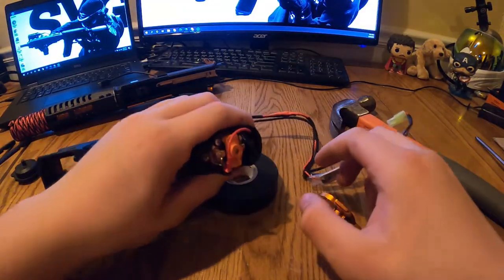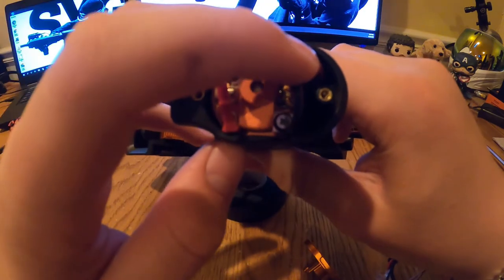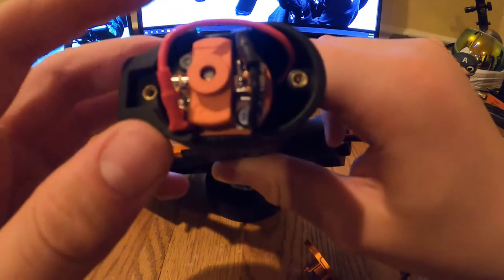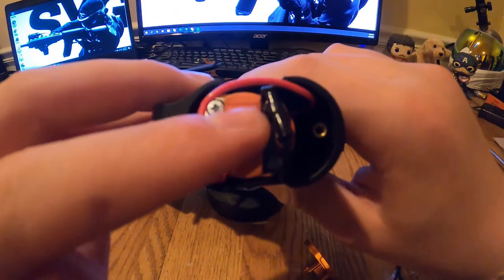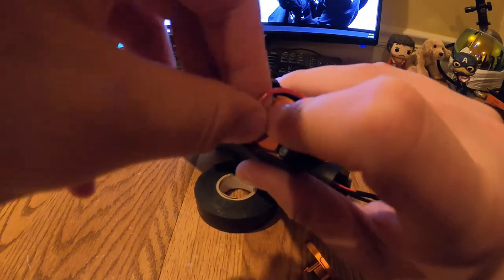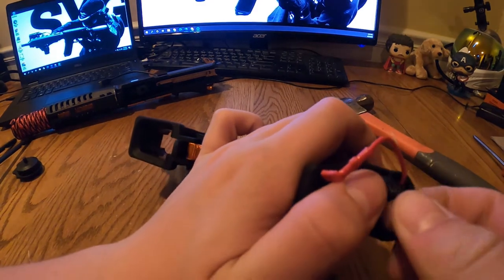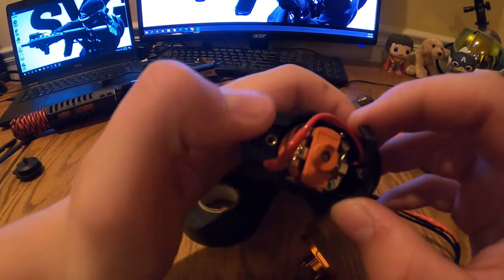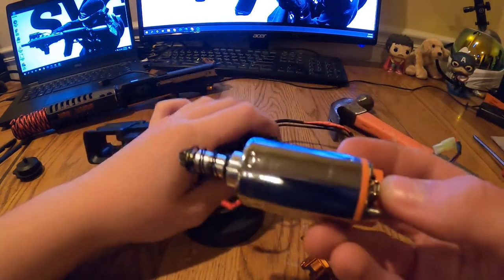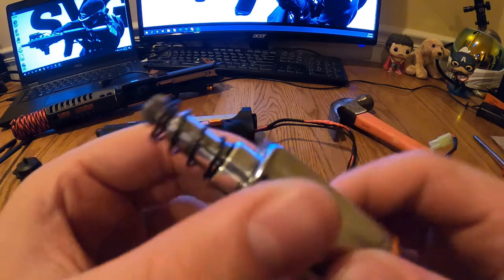Take a good look at the wiring on the motor: positive is on the lower part, negative is on the top — the minus sign is the big bar. Unplug both connections by pulling straight up. The orange wire wraps around; the black one sits right there. Move them to the side and pull the motor out.